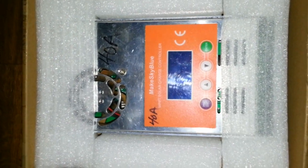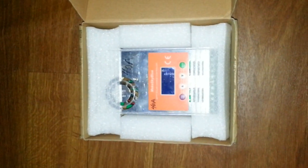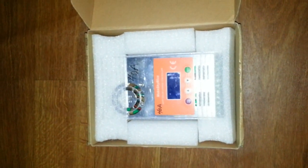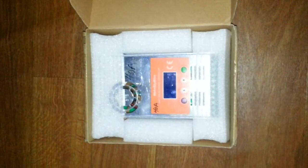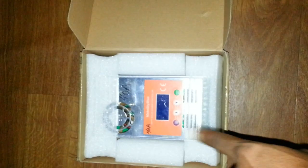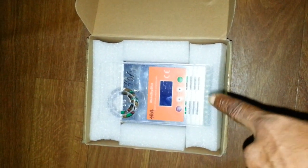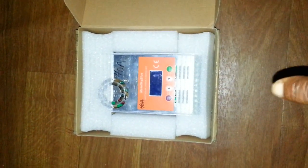This is the old 40 amp — I'm still going to use it, and I actually love it more now because I talked with their tech support. They have a US representative, I think his name is Sheen or Sean, and I talked with him last night. He gave me some real insights and I've been really pleased with it. I'm going to keep using this controller with some extra solar panels I have.